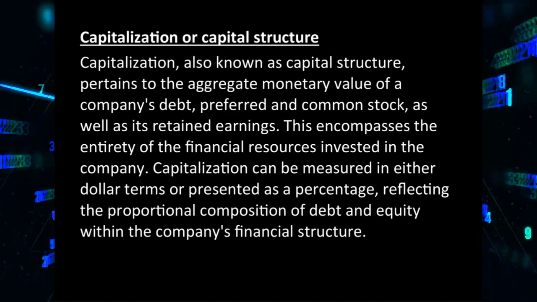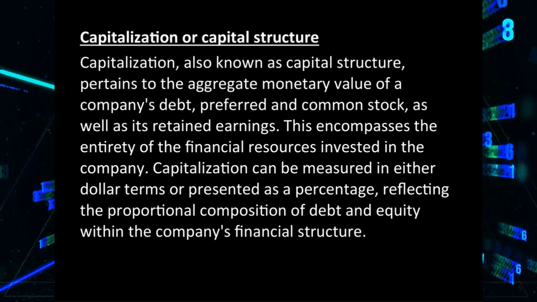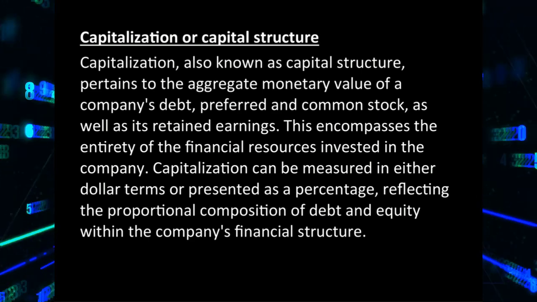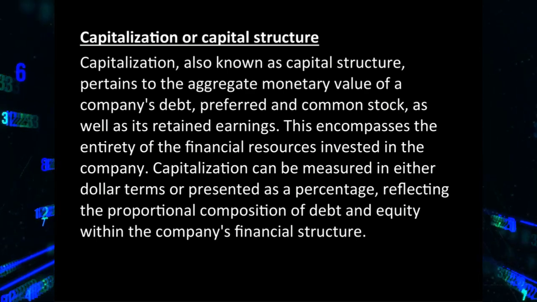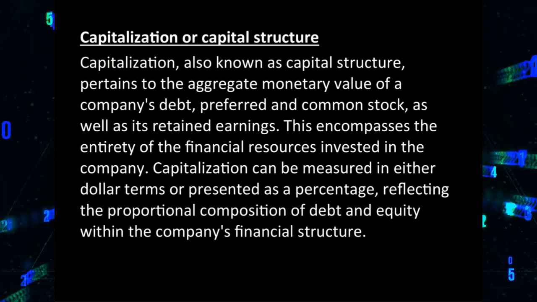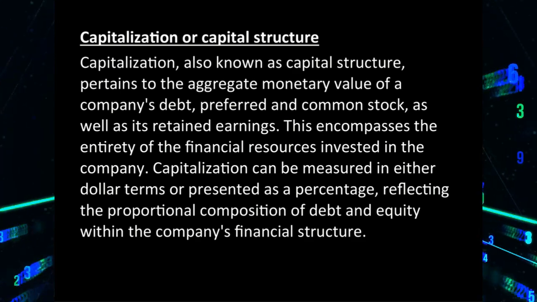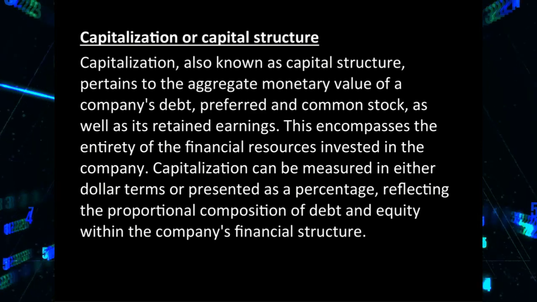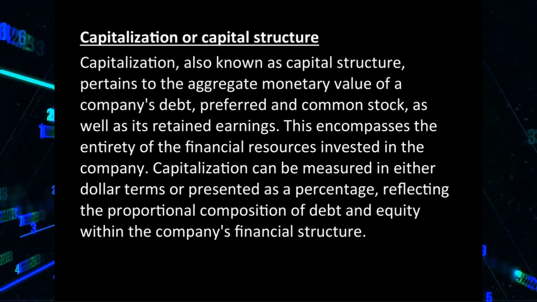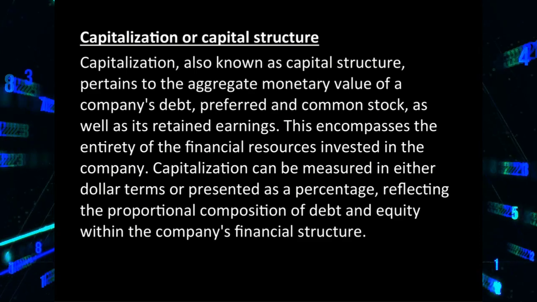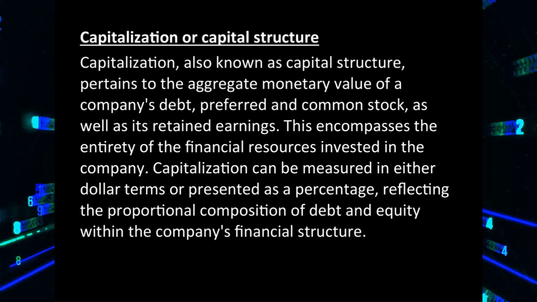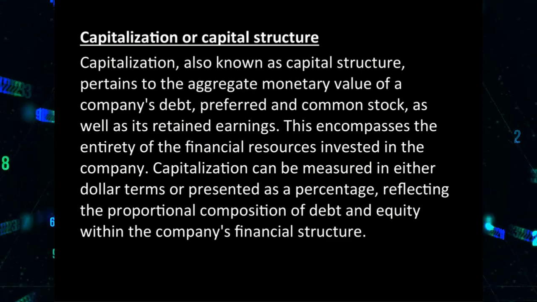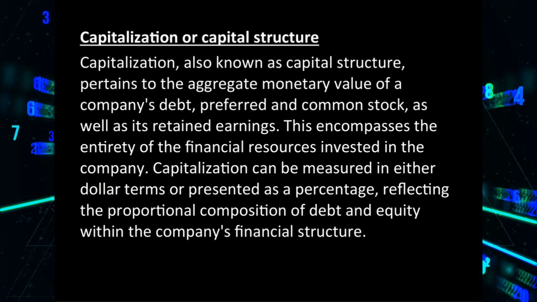Capitalization or capital structure. Capitalization, also known as capital structure, pertains to the aggregate monetary value of a company's debt, preferred and common stock, as well as its retained earnings. This encompasses the entirety of the financial resources invested in the company. Capitalization can be measured in either dollar terms or presented as a percentage, reflecting the proportional composition of debt and equity within the company's financial structure. By assessing capitalization, stakeholders gain insight into how a company's financing is distributed across various sources, providing a comprehensive view of its financial health and risk profile.